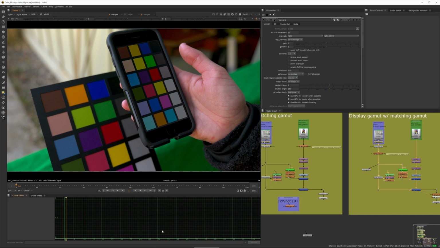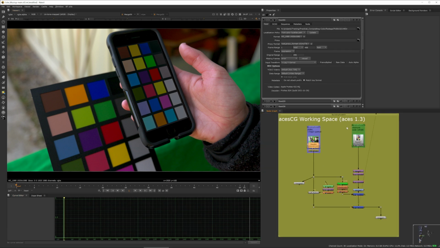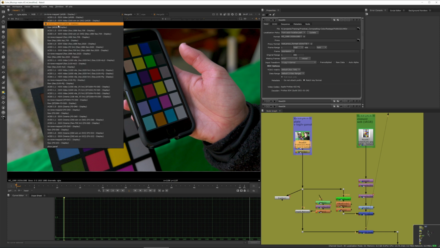And that's really important. But back to 1.3, there's no tricks here. It's just set it up how it is, use untone mapped if you want that sRGB display. If you are working footage that's like Alexa Log C4, which has really high highlight values, use these SDR profiles.